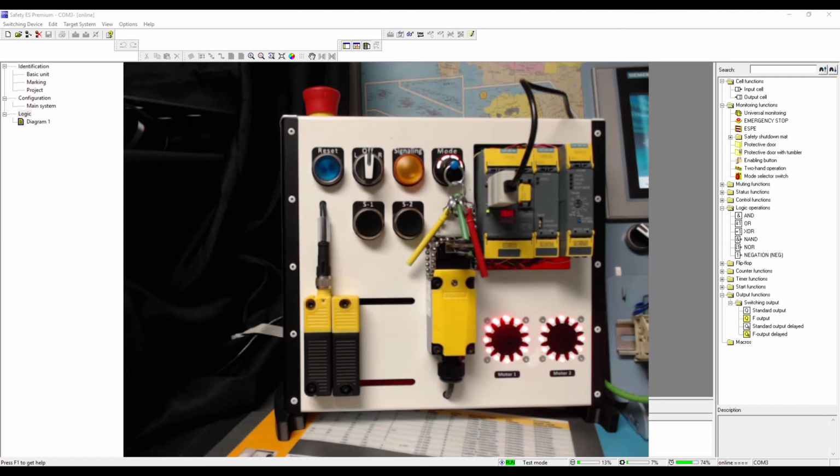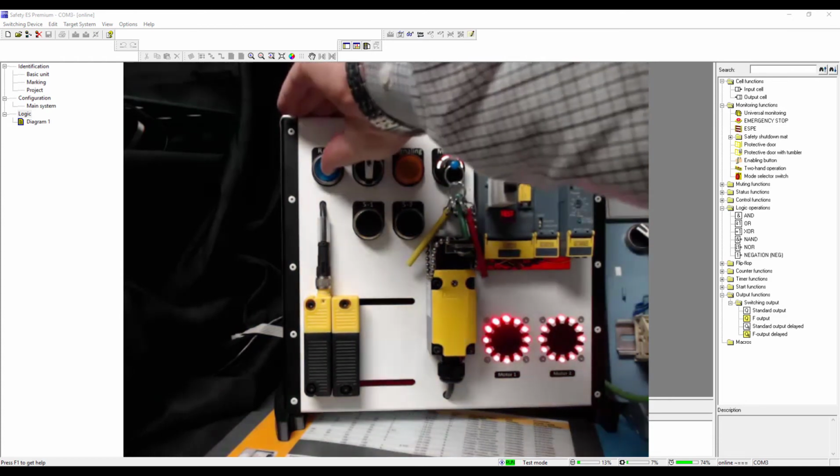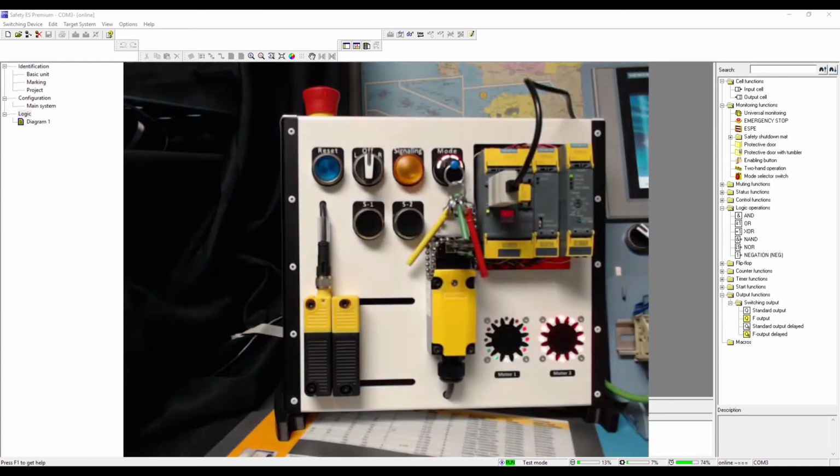Now, what I want to show you first is on the 3RM1 starter, it may be a little bit hard to see in the video, but there are no LEDs on, which indicates the output is not on yet. So if I come in and hit the reset button, you notice the spinner starts spinning, but now I have a green LED. That means the starter has been enabled in regards to the safety circuit.